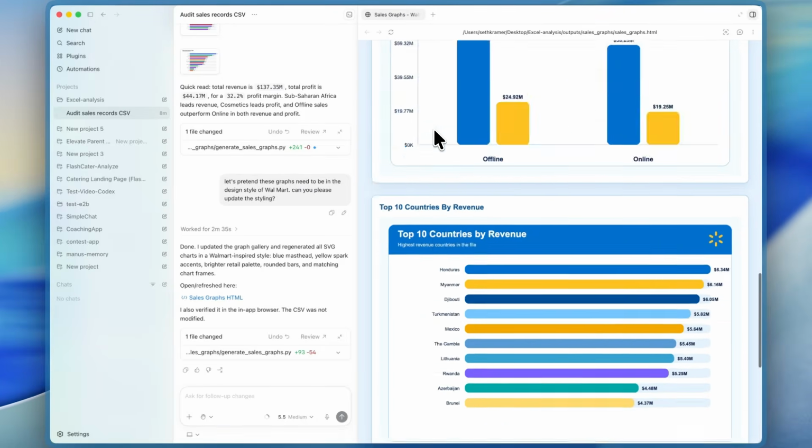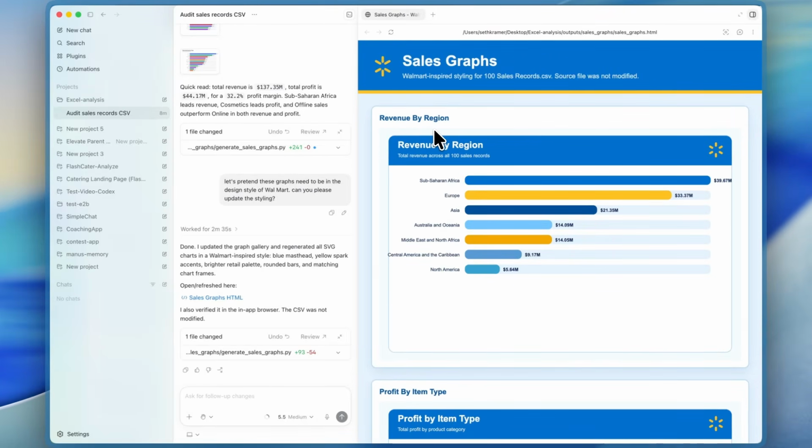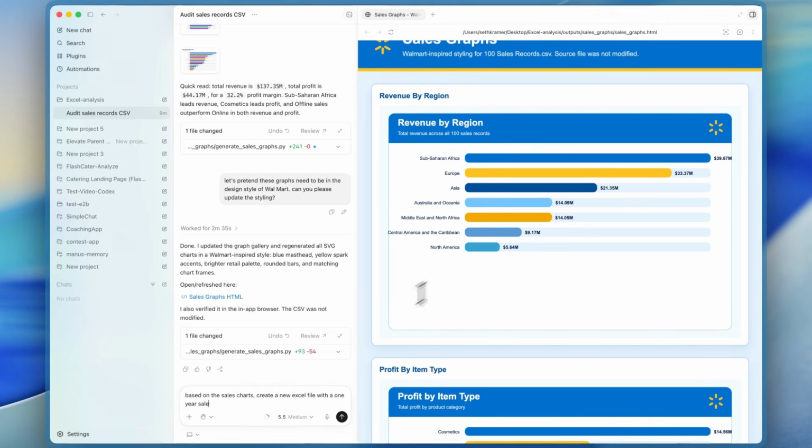And you could imagine having your own website and saying, hey, go look at my website and let's match these charts to that design style. So there's a lot that you can do here, but it's cool to see here what's possible and how you can go not only with the analysis, but also with the design style of the actual analysis as well.